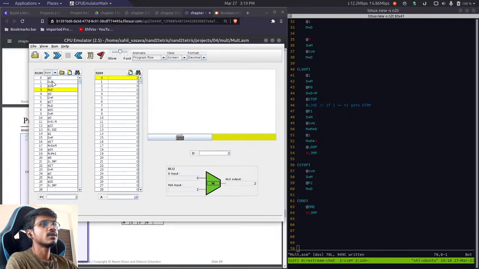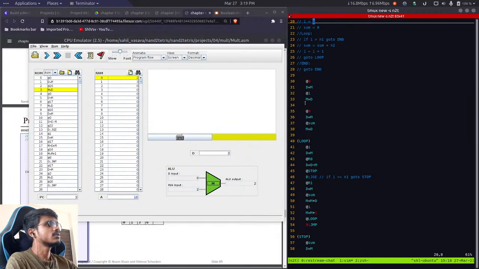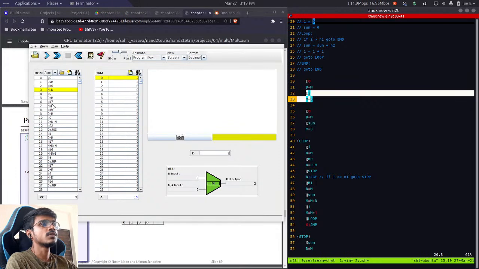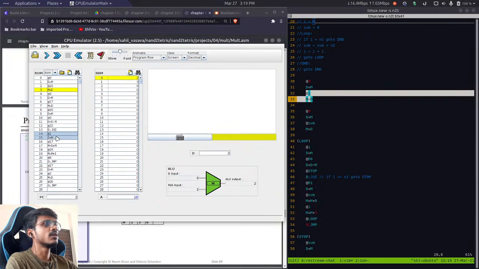By the way, why did we do @0? Check @i. Where is @i? We have specified @i over here, but I can't see @i in this case. It's over here. Why is our code jumbled like this?